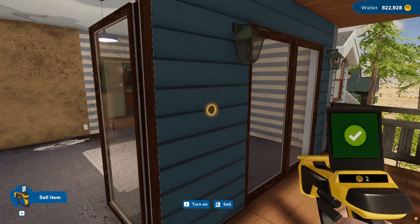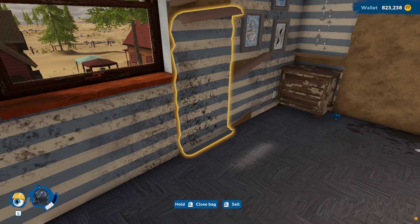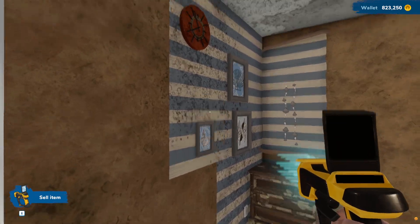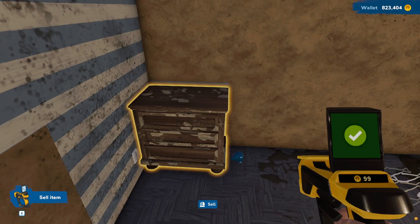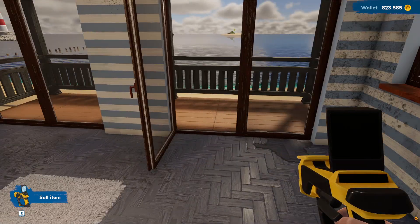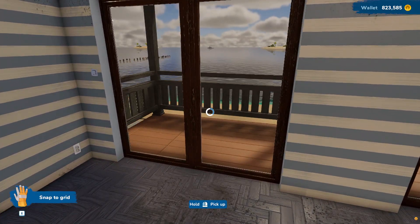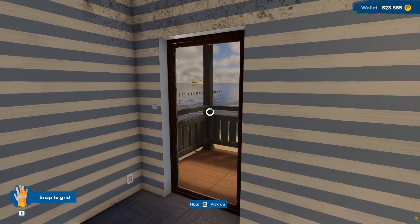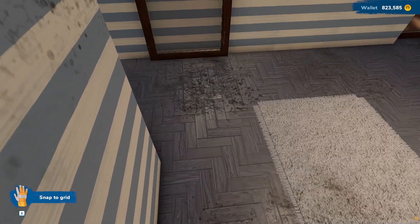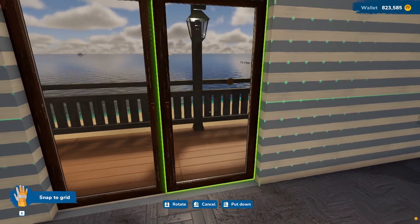We're gonna sell the chairs out here also. Going to try to remember to put radiators back in this time — I know, I'm really bad about it. I never remember. I don't live somewhere that we have radiators, so it's kind of hard for me to remember that being a thing. I want to switch these two — I want the door on that side. I think it's absurd the door is not on that side. Let's put the door here, maybe over one. There we go.